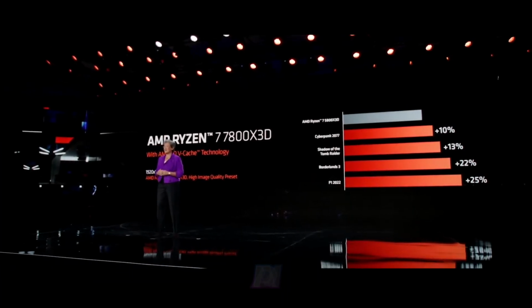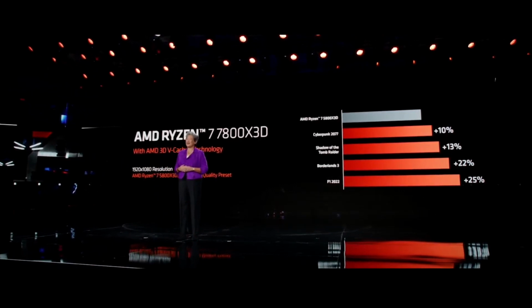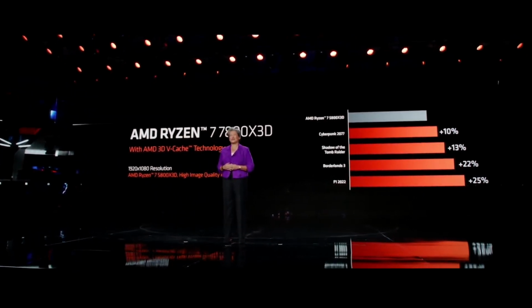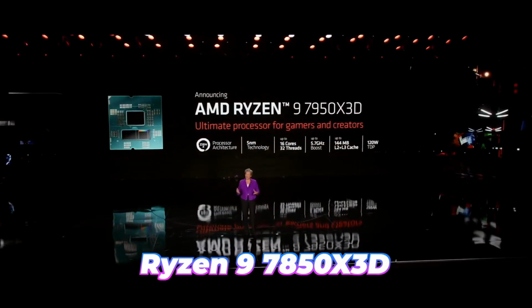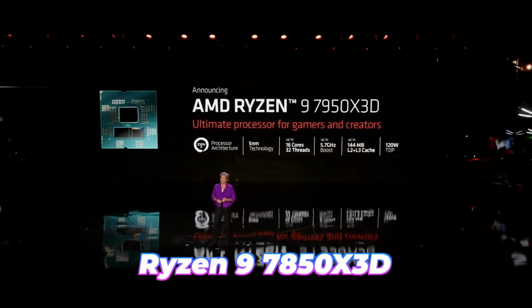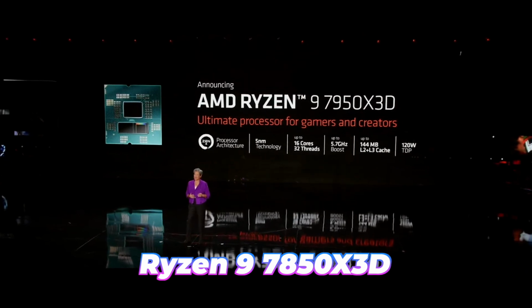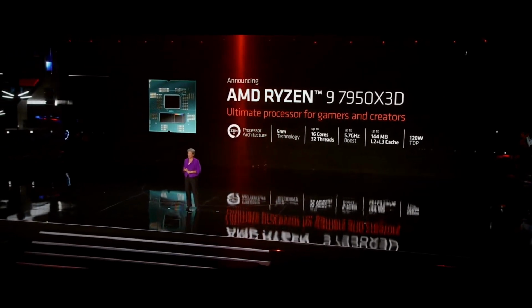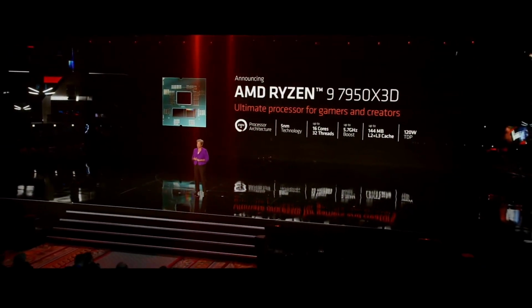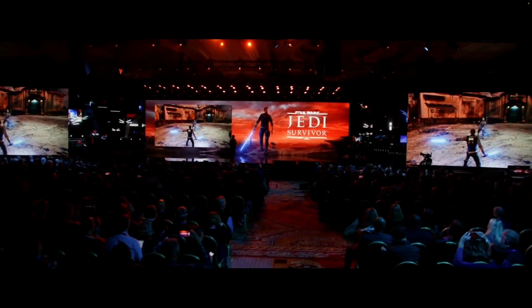But guys, as great as the 7800X3D is, I've had a lot of our fans asking me for even higher end options. So for tonight, I'm very happy to announce that we're also bringing 3D V-Cache technology to 12 and 16 core Ryzen 7000 processors. We've been working hard on this. The Ryzen 9 7950X3D is our first 16-core Ryzen processor with V-Cache technology and our fastest 3D stack chip ever. It features 16 high-performance CPU cores, boost speeds up to 5.7 gigahertz, and a huge 144 megabyte cache. So I'm very excited to announce that we will be bundling the game with our select Ryzen 7000 series CPUs starting later this month.